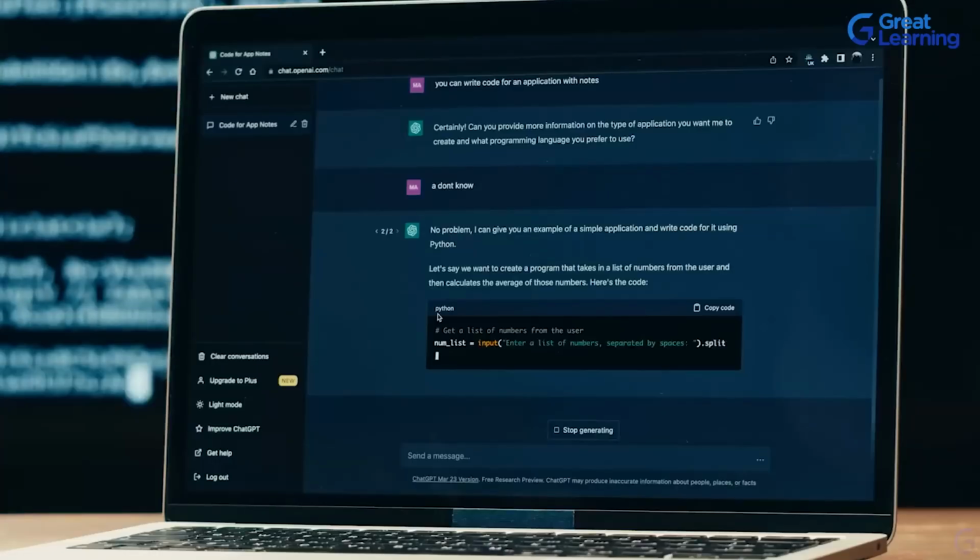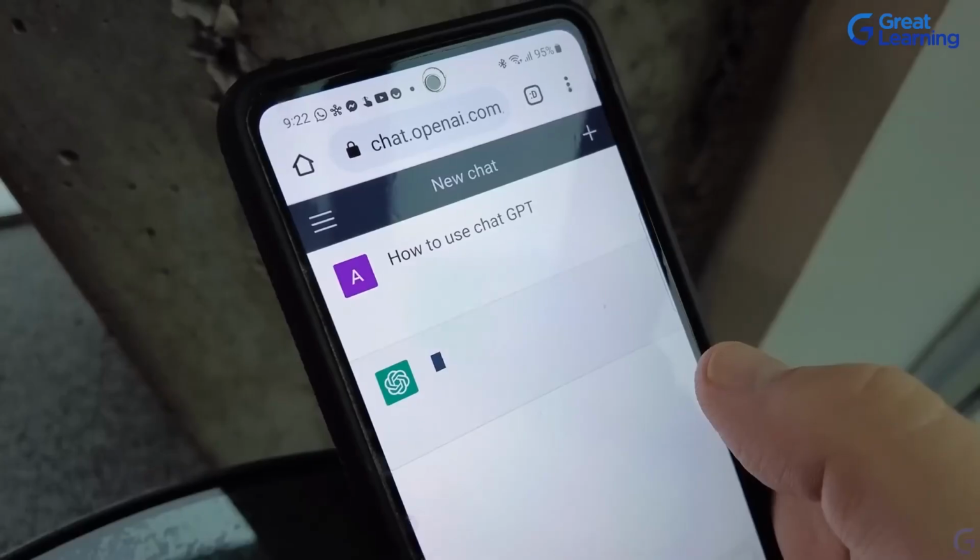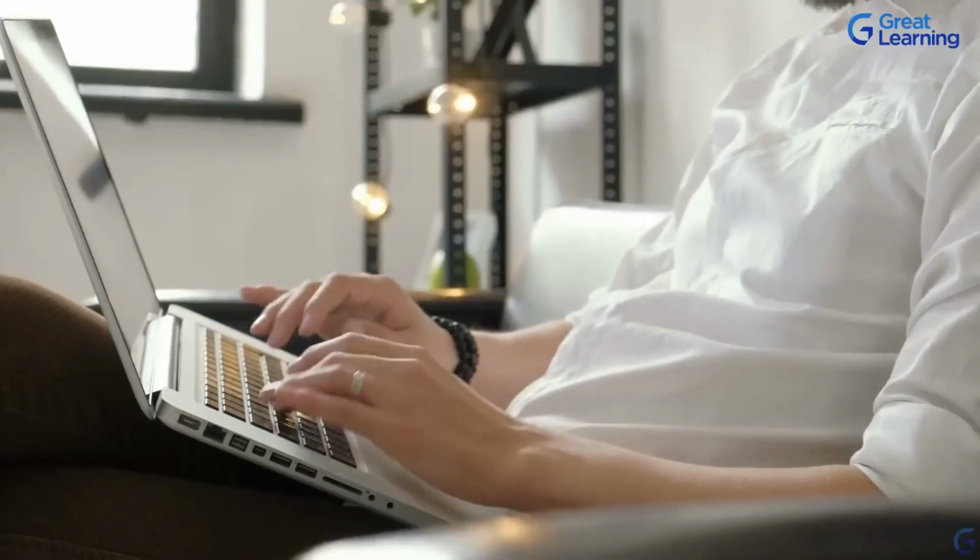Whether you are looking to automate tasks, generate content, or develop innovative AI tools, the skills you acquire today are very crucial. By the end of this video, you will not only understand prompt engineering, but also make AI work smarter for you. So, let's dive in and start creating some AI magic.